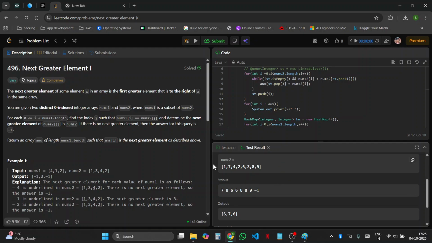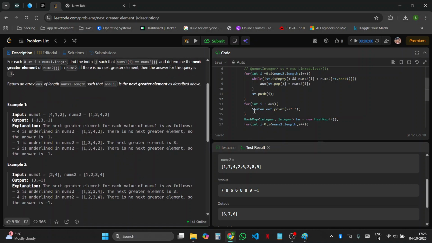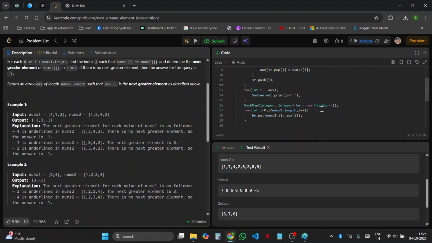There may be duplicate elements, but the problem constraint says that all the elements in nums1 and nums2 are unique. That's when I got the idea to use the hash map. That's the critical issue. Okay. After storing in the hash map, we can retrieve any element from the hash map in constant time.